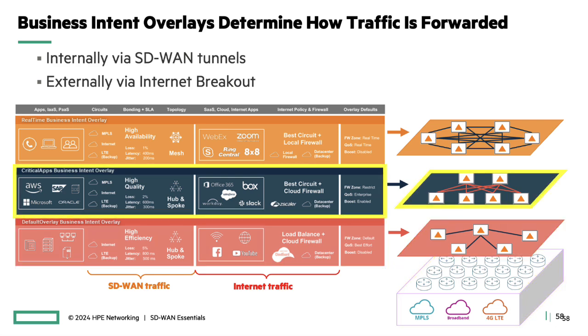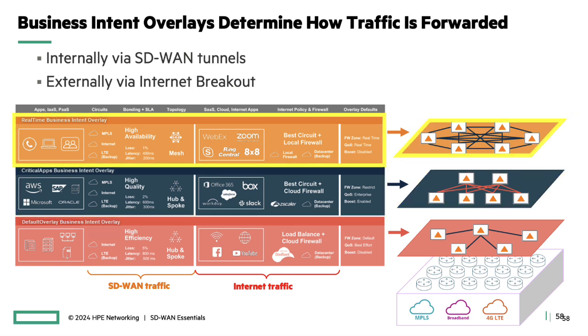The middle BIO is for enterprise applications, data like SaaS offerings or local peer-to-peer file sharing. The goal with this overlay is to provide the best quality connection by using MPLS and less expensive internet connections to transport data in a dual hub-and-spoke topology. Likewise, since enterprise apps comprise most network traffic, you can apply Boost for WAN optimization. We want each site to connect to a pair of data center sites as the hubs, and each EdgeConnect breaks out internet traffic to the Zscaler cloud security service.